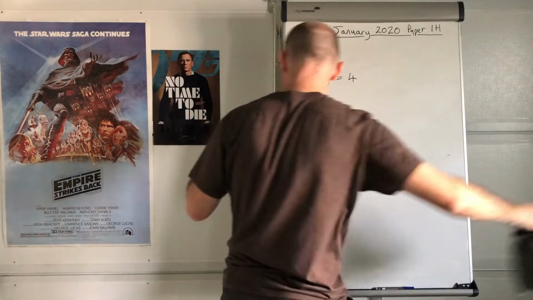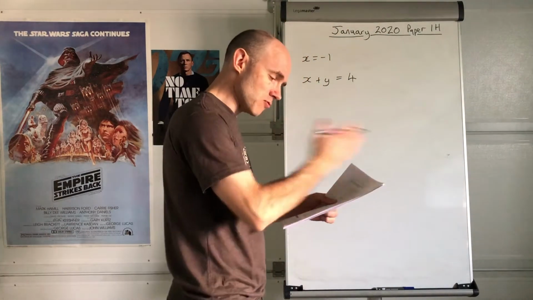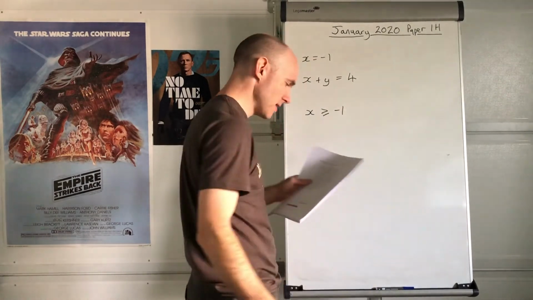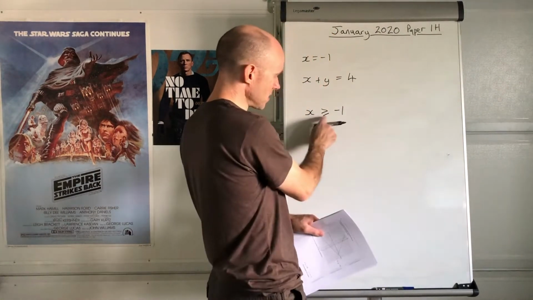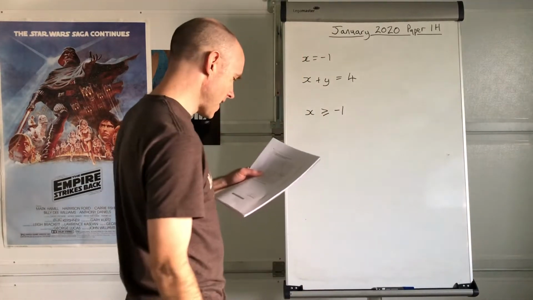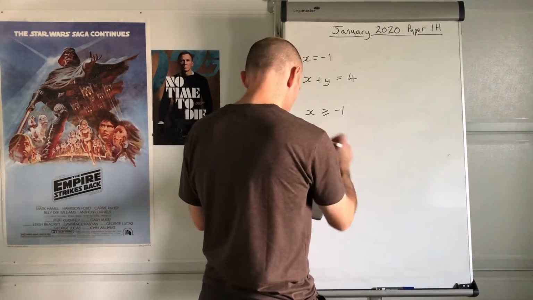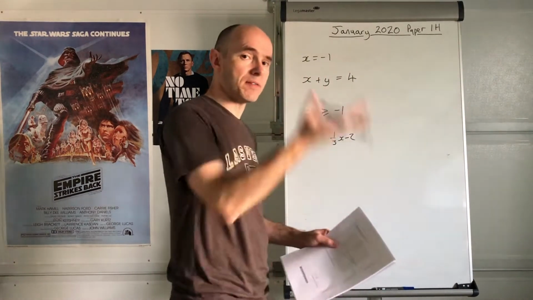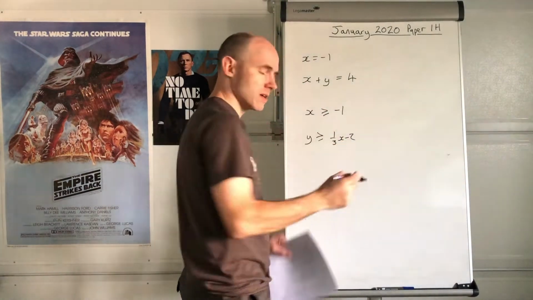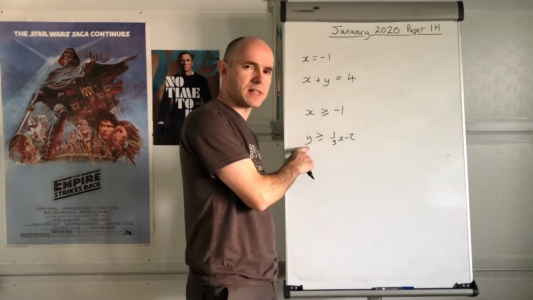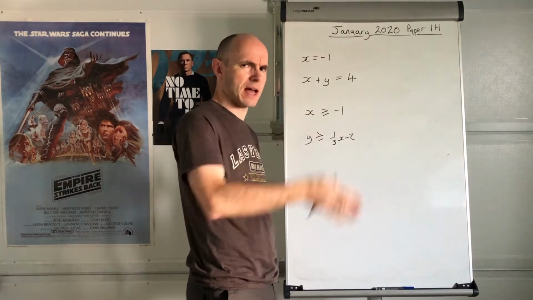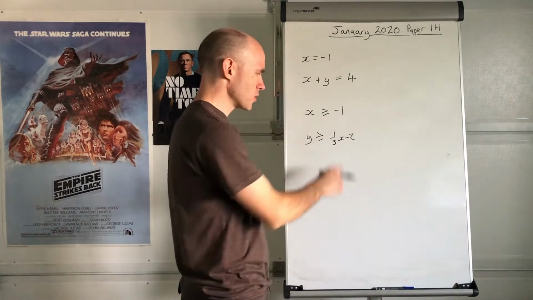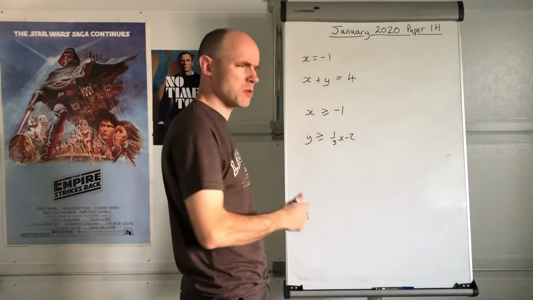Now everything is shaded to the right of x equals negative 1. So to the right means x is greater than or equal to negative 1. There's no dashed lines, so you should be using greater than or equal to. And from the one they give us, y equals 1/3 x minus 2, everything's shaded above that line, so y is greater than or equal to. The y coordinate is effectively your vertical value, how the vertical units are changing. So if you're shading above that line, it's y is greater than or equal to. I hope that made sense.